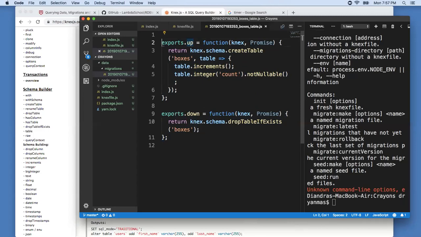So in order to actually change the database, and in this case, even create the database, we need to run another command. This is a new Knex command that we're going to run to actually do the migrating. So it's knex migrate:latest. So migrate:make is saying, hey, I would like to define a new change. I would like to make a new migration. I'd like to define a new change I want to happen to my schema. Whereas knex migrate:latest is saying, okay, let's run all the migrations.